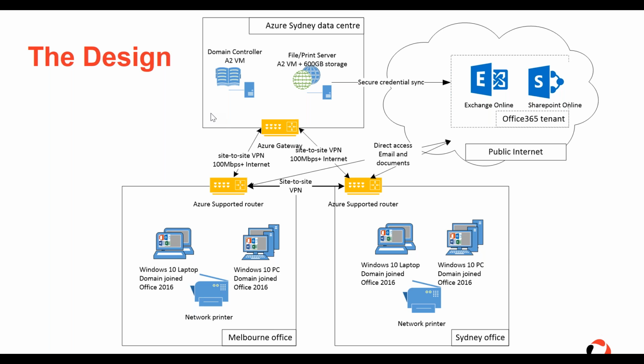We were able to get quite smart with the way that the routers moved traffic. Anything bound for authentication went directly to Azure, and anything bound for Exchange Online or SharePoint went direct out to Office 365. So it was a very efficient way of moving things across. What you see there is that their internet connection at each site is 100 megabits per second or better. The idea is they were able to simulate an on-premises switching environment, and it became really critical with some of the time-critical, large files they were moving across. It is not expected that everybody will be able to get to that level of internet speed, but the general principle is the faster the better, up to the point where your budget can afford.